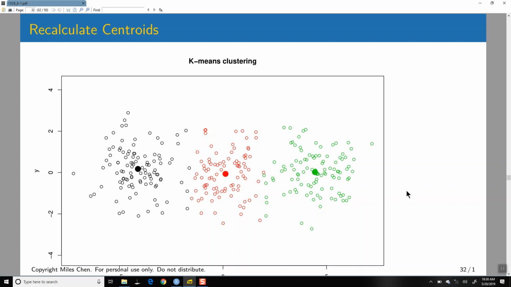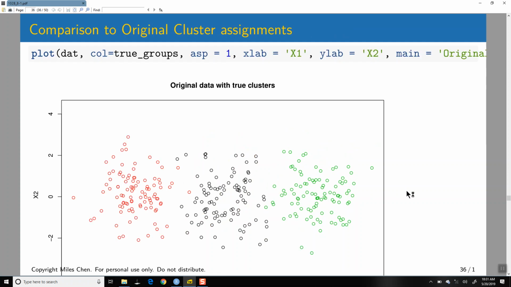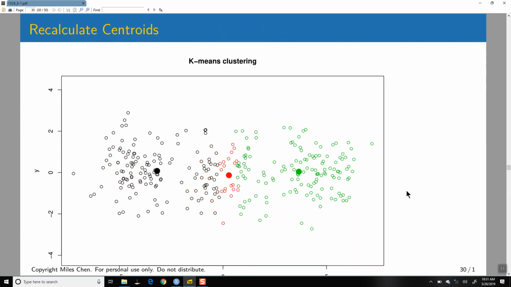Then we reassign points. Okay, and we get this, and then we recalculate the centroids after reassigning, and they shift a little bit, and then after shifting a little bit, we reassign points. Okay, and then we see that after reassigning points, nothing has changed, and so we would say it has converged here. Okay, so this is just kind of where we started.